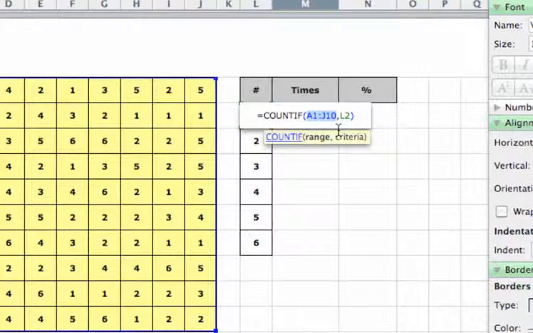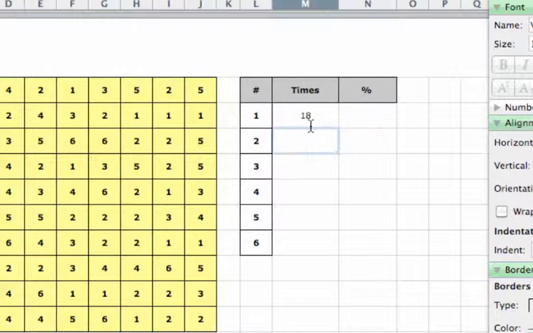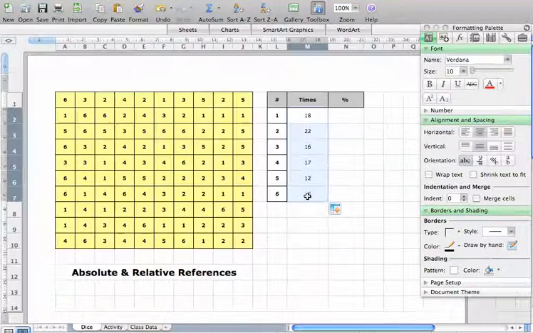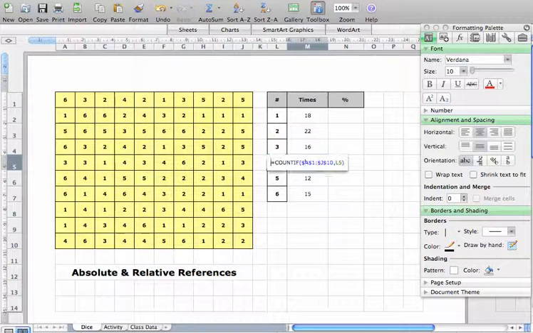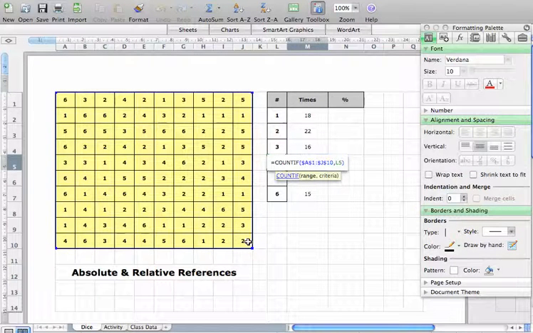And you can see that it toggles between the different options. The one we're going to choose is the absolute one where it just sticks to our sample, and you can see that it puts a $ sign before the column and the row number. This is what we want. When I hit return, the number is the same, but now when I copy this down into the other cells, it is stuck with our sample just the way it is. So if I go down to number 4, double click on this formula, you can see that because I've made it an absolute reference, it selected our sample just the way we wanted it.